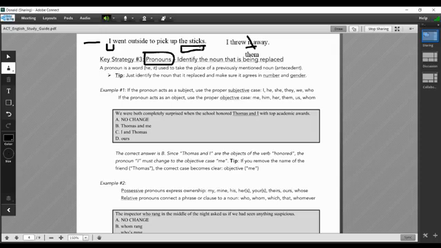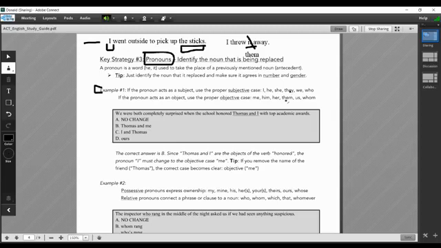So if I didn't want to say sticks, I could say I went outside to pick up them. Kind of sounds weird, but technically it's correct. I wouldn't say I went outside to pick up they. Why is that? Well, the answer here is given in example 1. If the pronoun is a subject, you would say they. If the pronoun is an object, you'd say them.